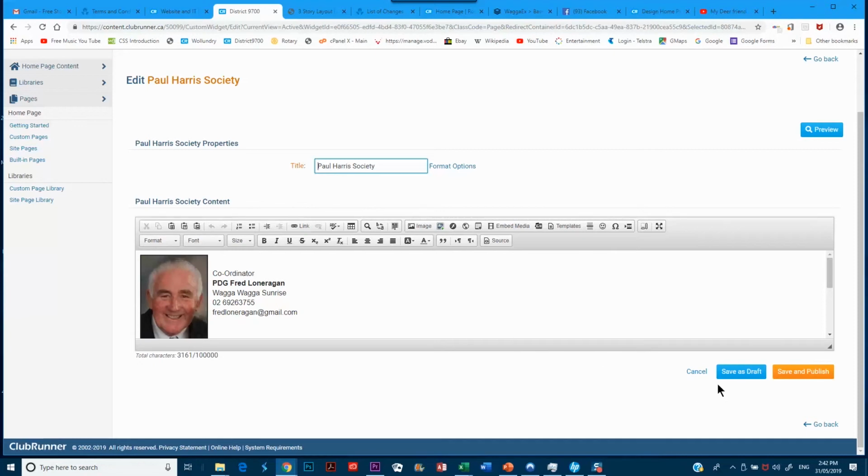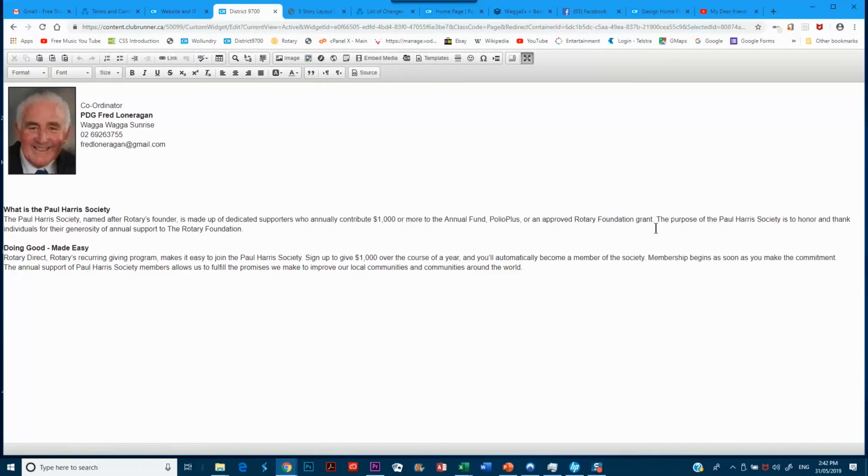In the lower right-hand corner there's our save options and the graphic. But the first thing we want to do is change the size, and that is the maximize button.